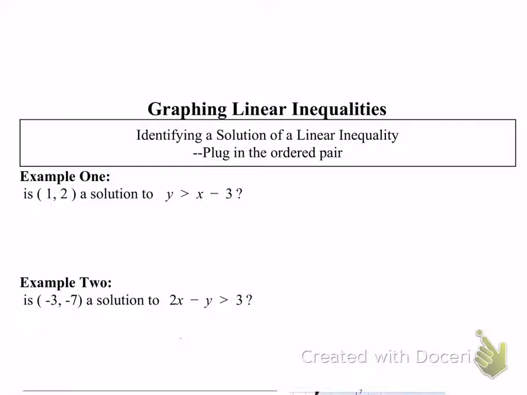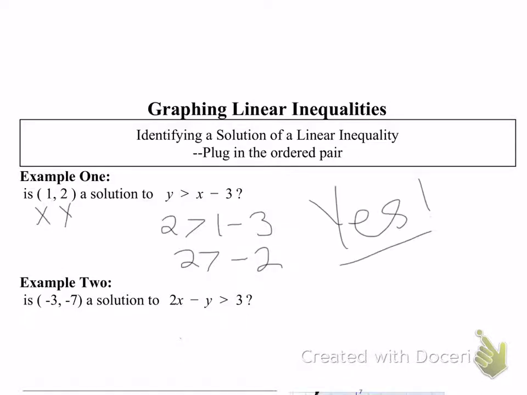So for our first two examples, we're going to plug in our x and y values to see if it's a solution, to see if it's true. So remember for our first one, we have 2, and then it's greater than 1 minus 3. Well, what's 1 minus 3? Negative 2. Is 2 greater than negative 2? Yes. So it is a solution.